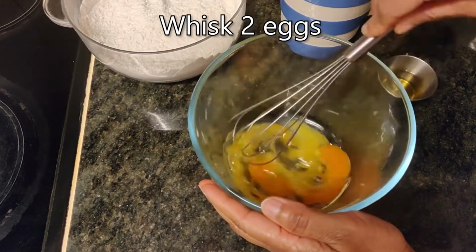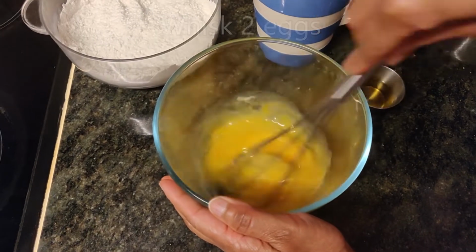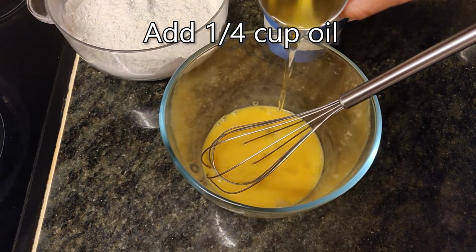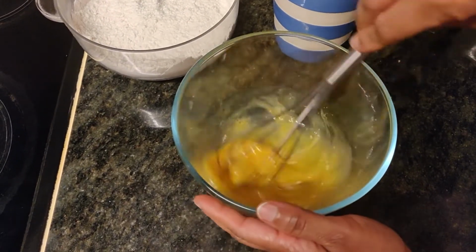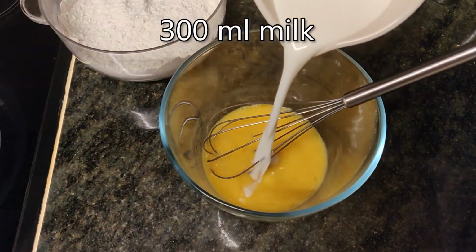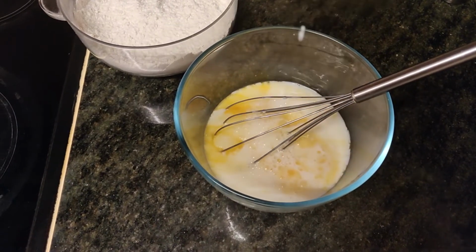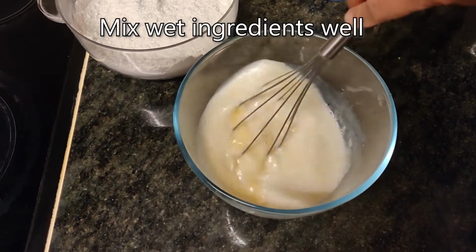In another bowl, whisk 2 eggs. Add 1/4 cup of oil, and 300 milliliters of milk. Mix the wet ingredients well.